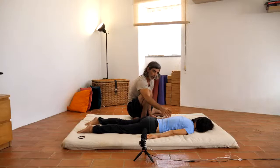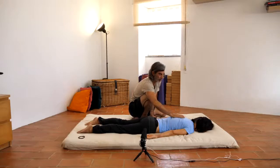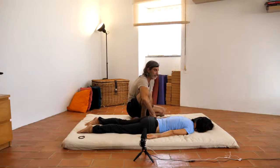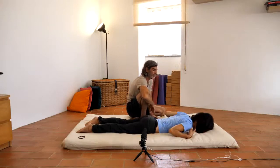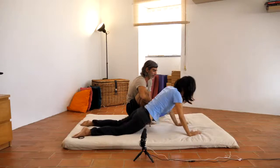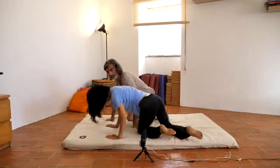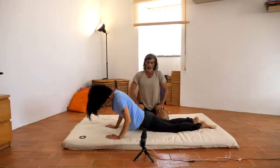Then we're going to do the other side, but on the other side I would give you my back so you're not going to see anything. So I'm going to give my partner the choice. So we skip the other side and I just go to your shoulders, or would you like to make the effort and turn around? Otherwise I'm going to be crooked. So, we do the other side.